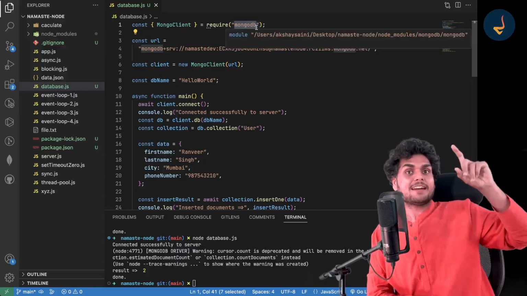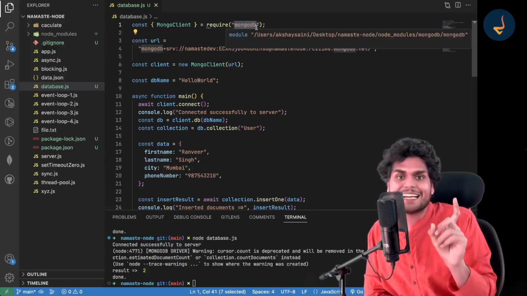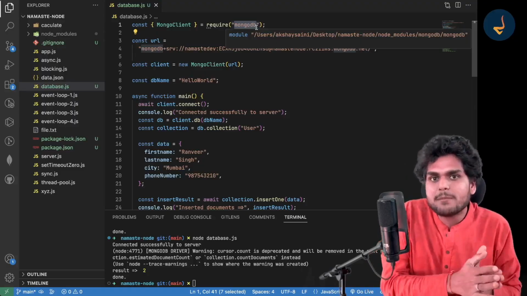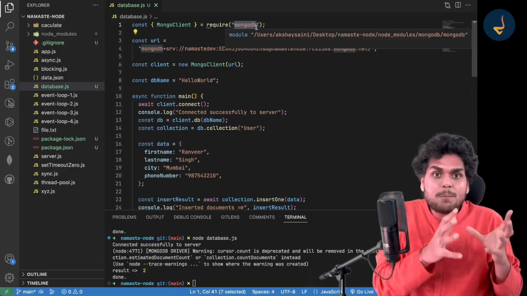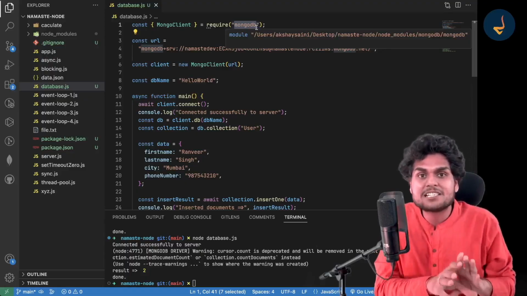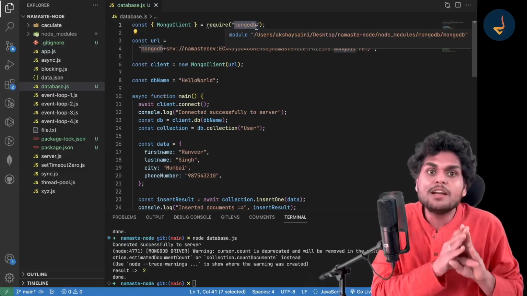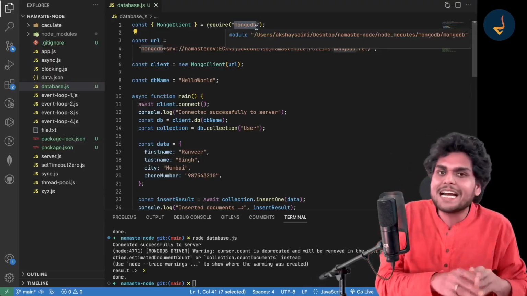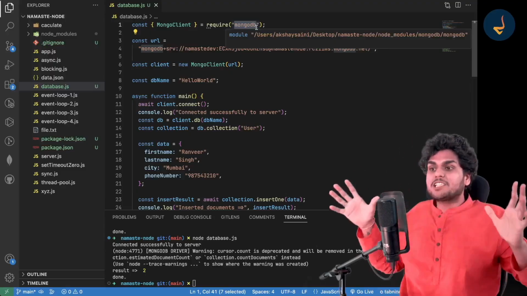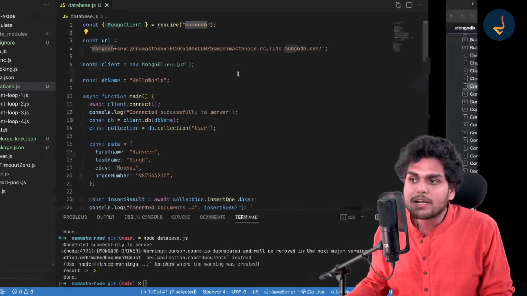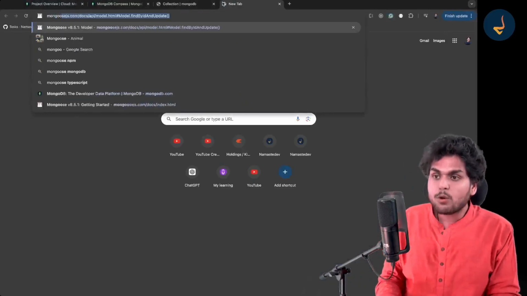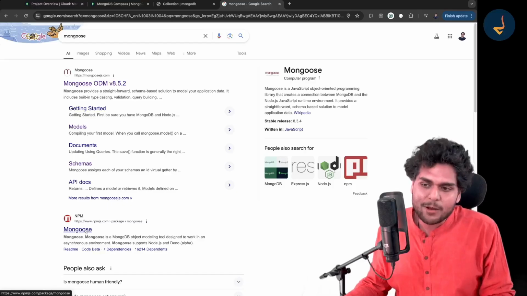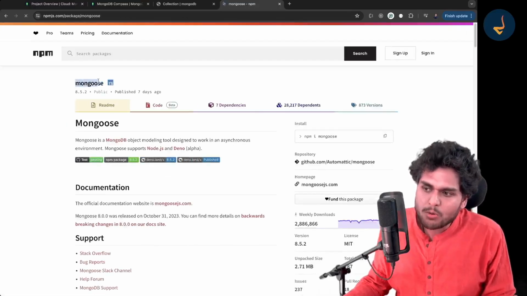Let me take a reference from previous videos. Remember, in the creating the server video, we can create a server with the native HTTP module also. We created a server, but on production we do not use that HTTP module. We use a module known as Express.js. Express.js is a framework; we use that to create a server. Similarly, on production, we don't use this MongoDB library. We will use something known as Mongoose, and it is a very, very amazing library, again available on npm.